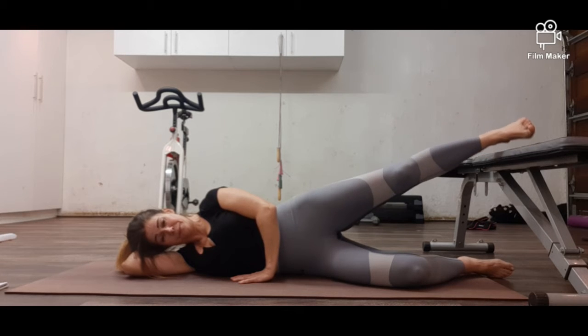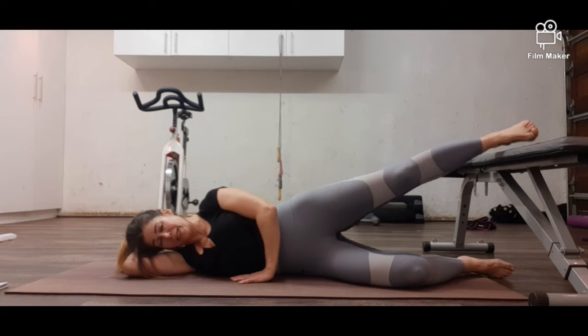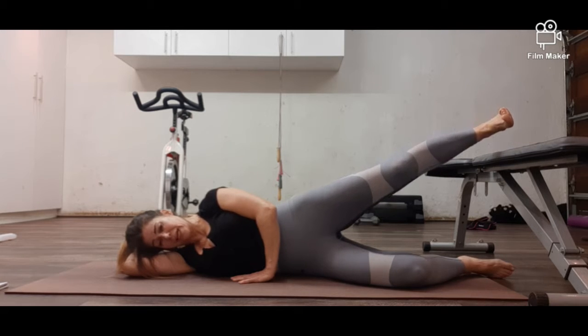10, 9, 8, 7, 6, 5. Smile and breathe. 4. We're nearly there. 3, 2, 1. Hold it up here as high as you can for 10, 9, 8, 7, 6, 5, 4, 3, 2, 1. If you need a break, have a break.